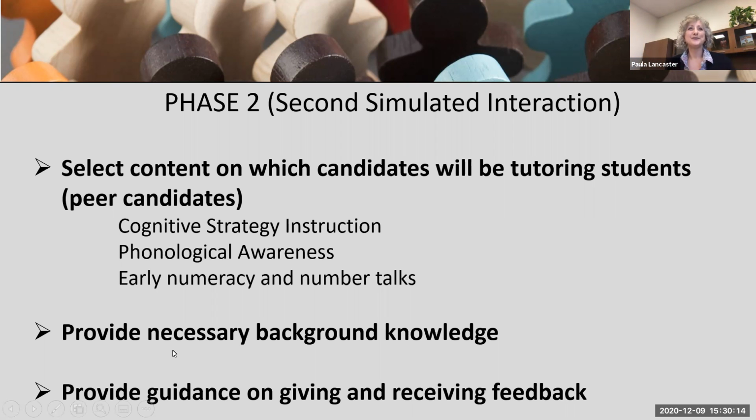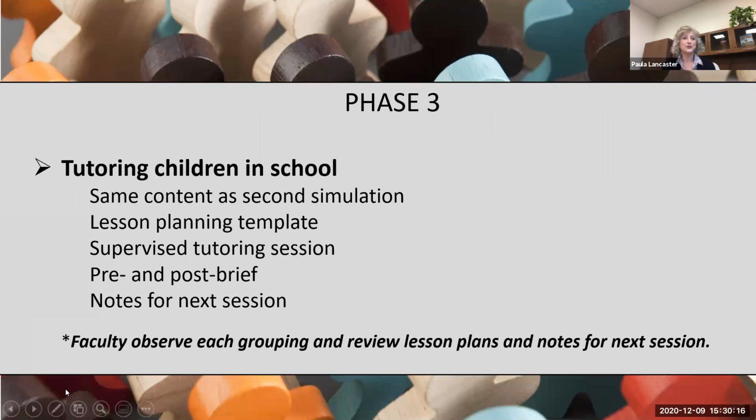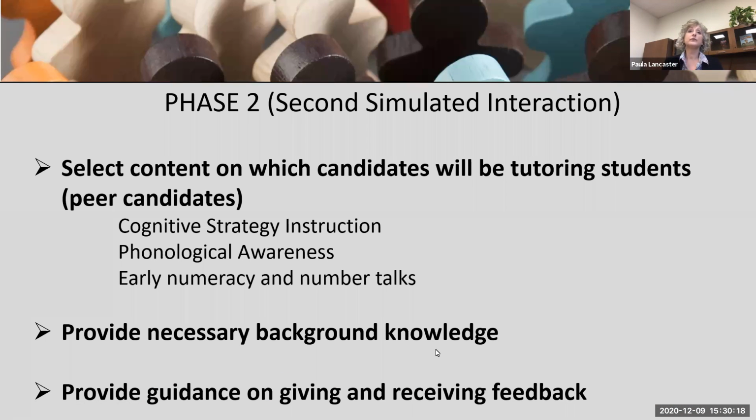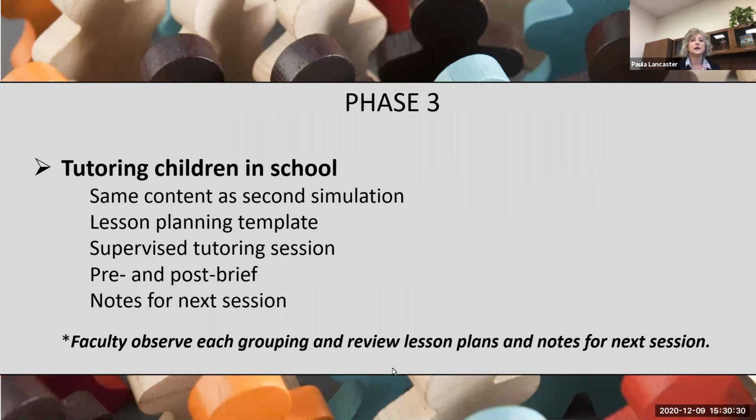Okay. And that's phase two, but we're still in the classroom in phase two. So keep that in mind too. We're still on the university campus and in our classroom. And now we move on to phase three, where we've had a chance to practice. We're feeling pretty good about the content that we're going to be teaching. And now we're moving into the school.